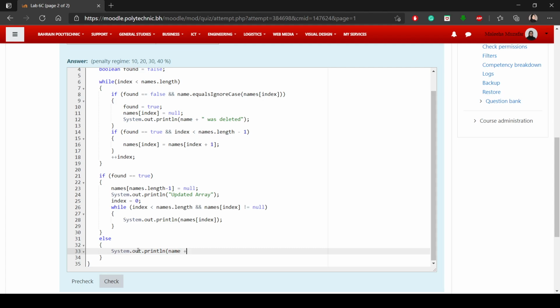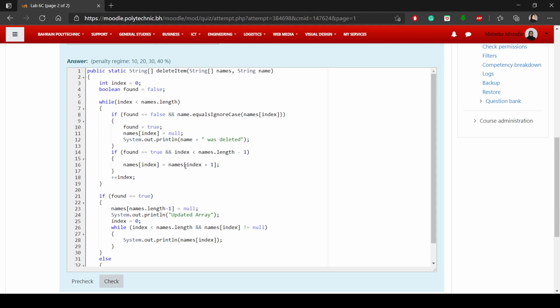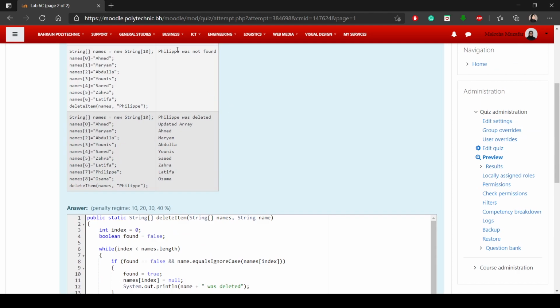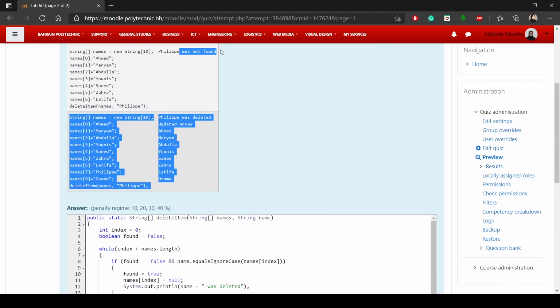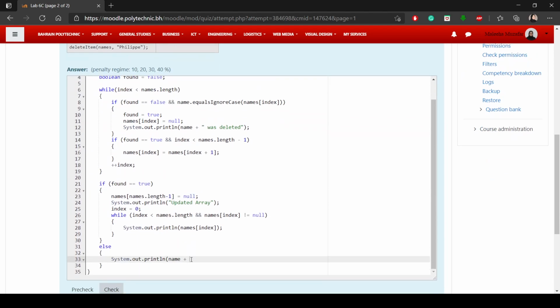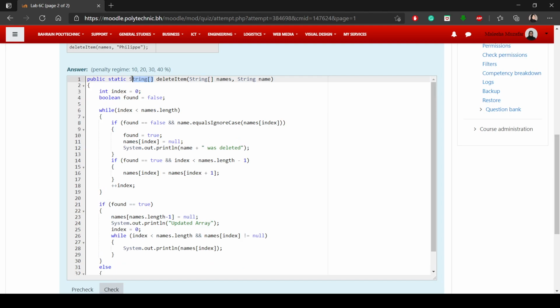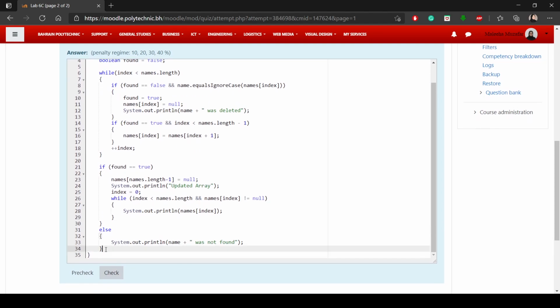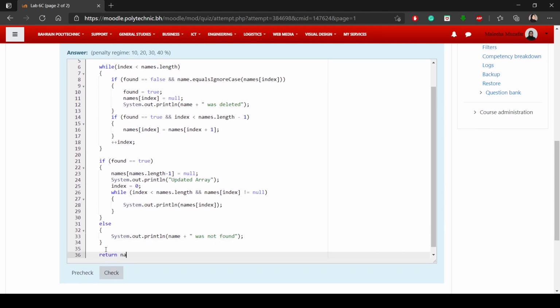Name plus, just copy it from here so I don't make a mistake. Okay, and then finally, because we're returning a string array, you can return names. Okay, let's see if this works.